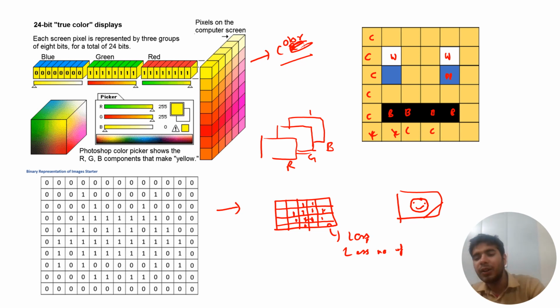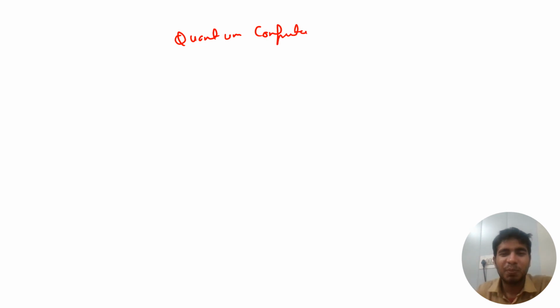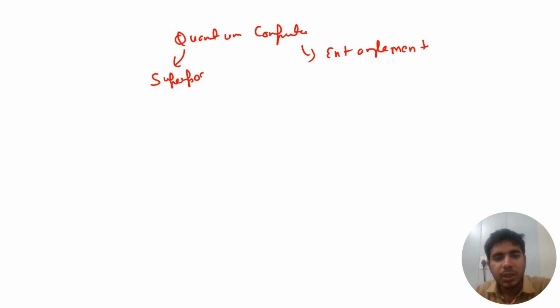Now let us understand how the quantum computer can beat the classical computer. Well, not exactly beat it, it also has its constraints, and we will get to understand them. So we were understanding how the quantum computer is special. It has some special principles like entanglement and superposition. Using these principles, we get some more characteristics.